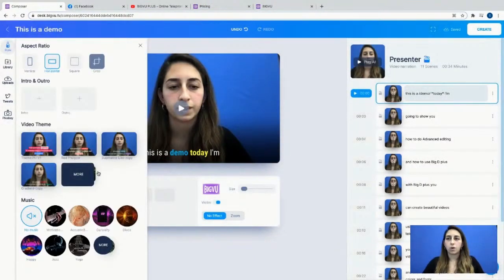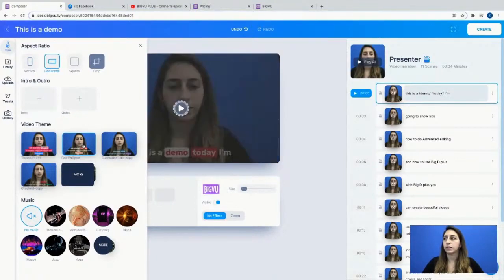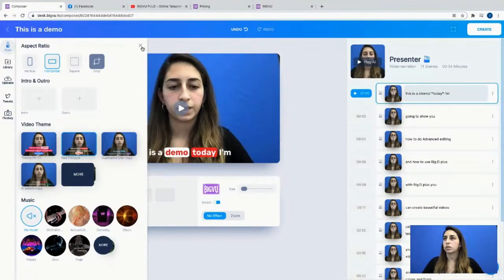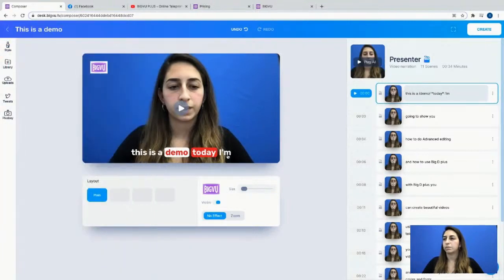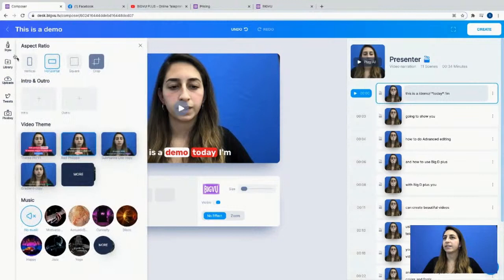So also on the style bar, we have the video themes. It basically gives your subtitles a nice color and a nice font. So for example, if I choose this one, you will see that my text is changing, and the demo and today, the words that we've marked, changed their background and the color of the text.